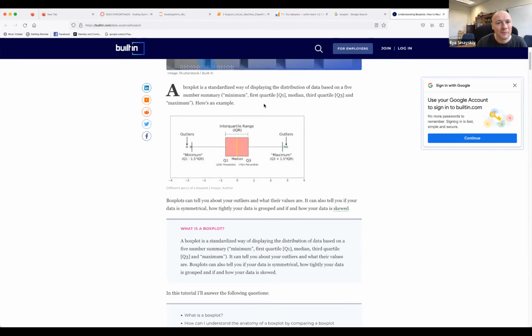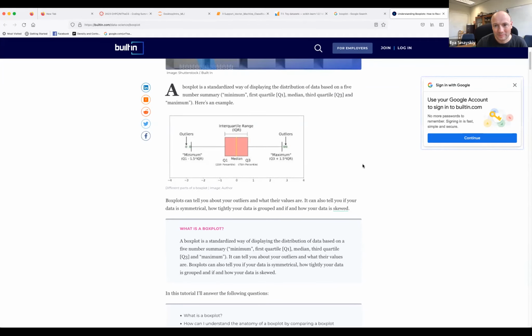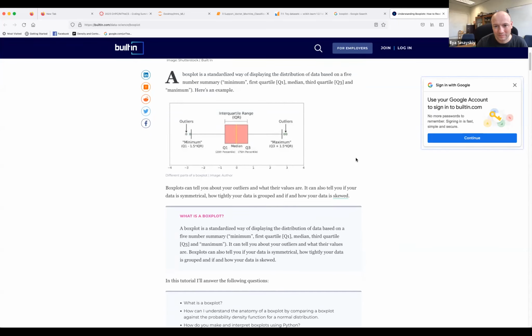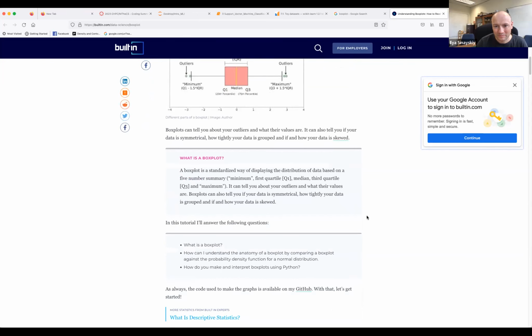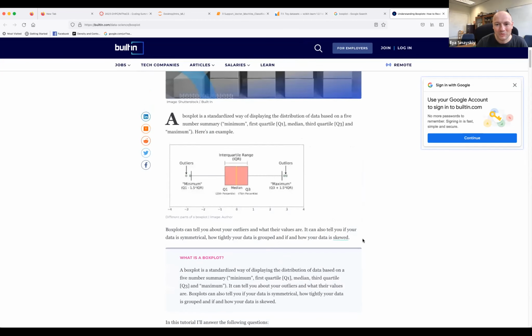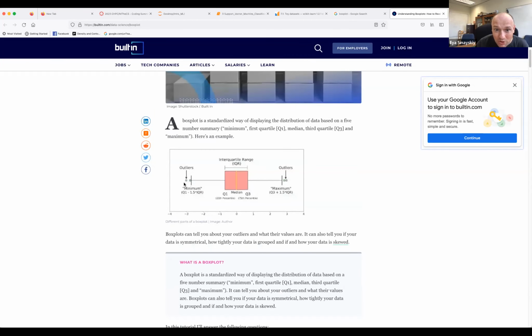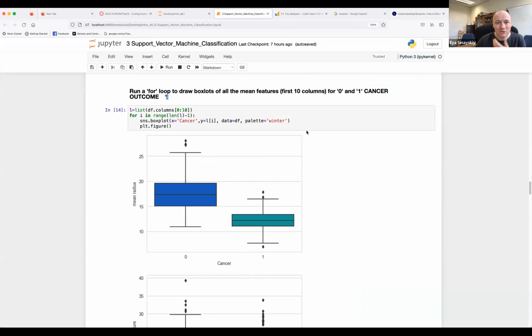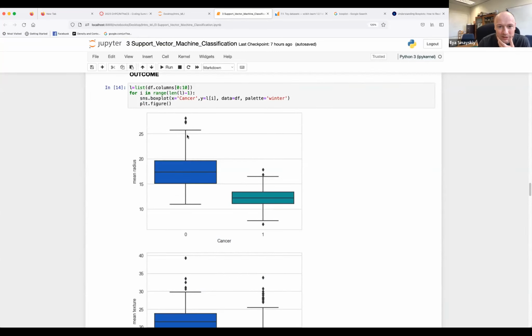And the dots outside are outliers. I suggest that you identify the IQRs. So we can say that this is our minimum, this is maximum, and these are outliers.